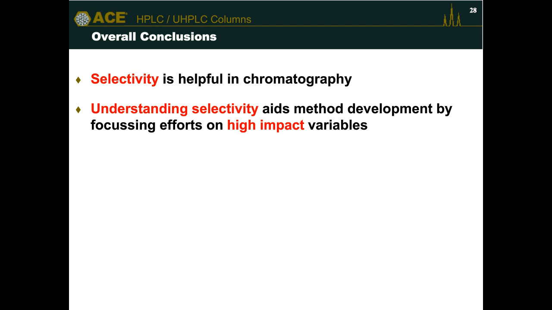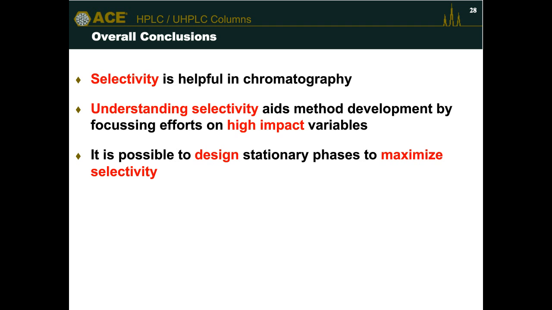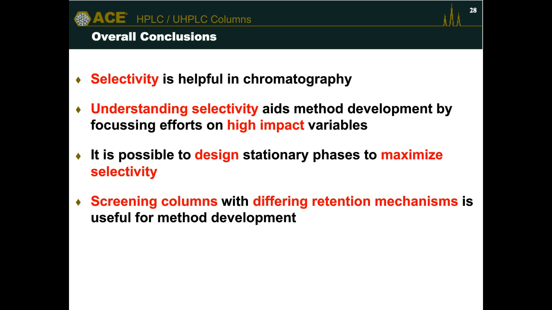screening system. I talked a little bit about stationary phase design and how we design different chemistries with different functional groups to give us different mechanisms of interaction. And that's really important because those mechanisms of interaction are going to help you with your selectivity and your separation. I showed you the screening approach, and this is the standard approach we use in our lab. It's not the only approach. There are other ways, of course, to do method development, but we found this to be the most helpful because whatever happens, you get retention behavior information from different chemistries in your samples. This helps you make informed decisions for your method development.